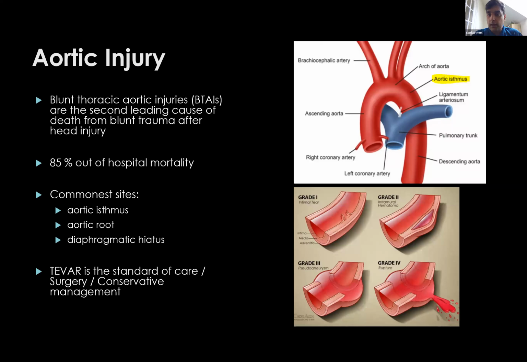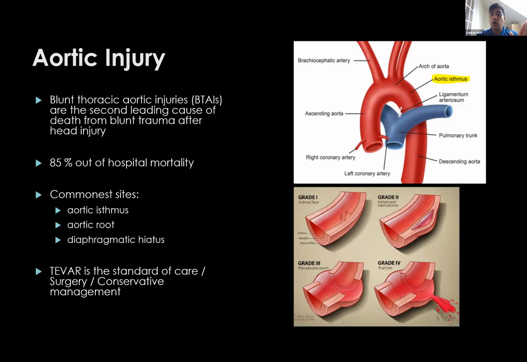Now, coming to the end of the lecture, I've already discussed the shear injury and shear sites that are important, and you need to understand your areas of trauma. Aortic injuries are unfortunately the second leading cause of death from blunt trauma. Most of these patients die on the spot. The ones that make it to us have to be really lucky for us to actually see them from the resus into our theaters and actually put a stent graft across. I'll show you one such case where there was an aortic isthmus injury from, I think, a deceleration injury from a RTA.